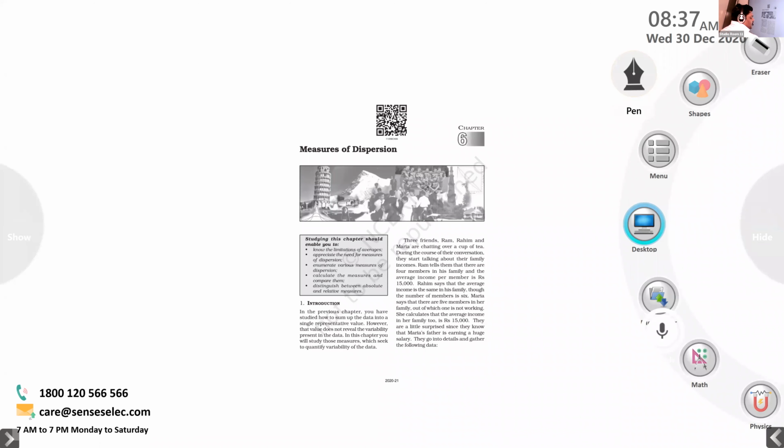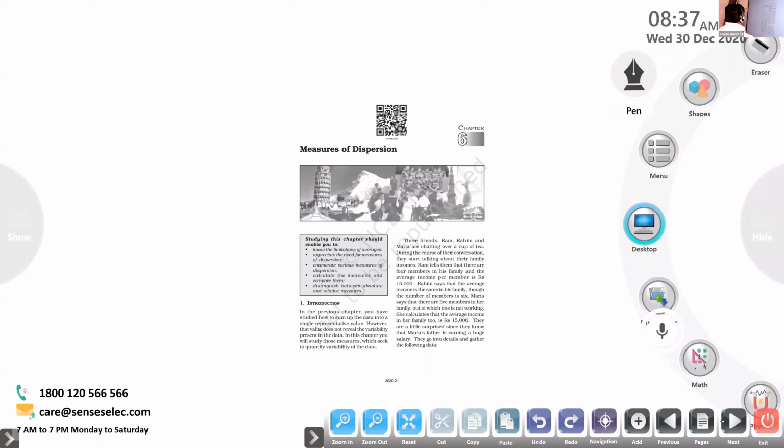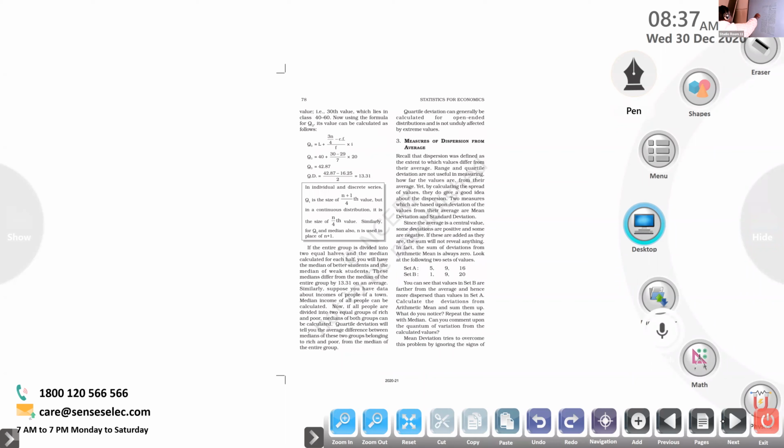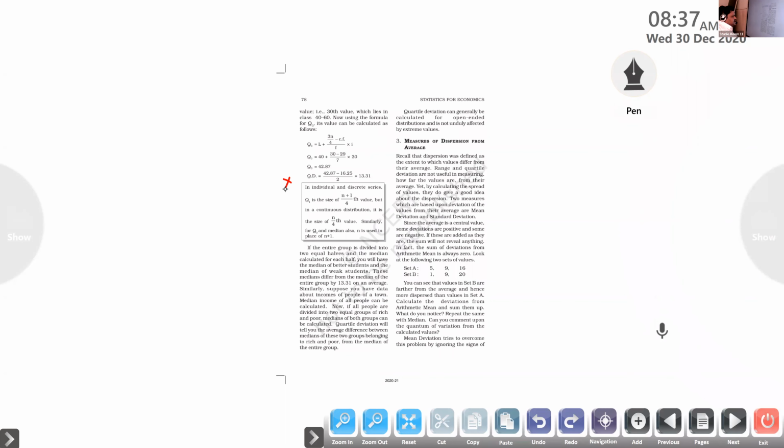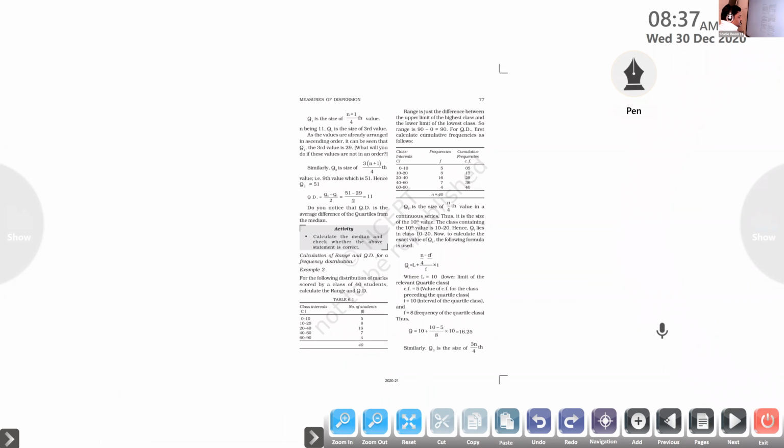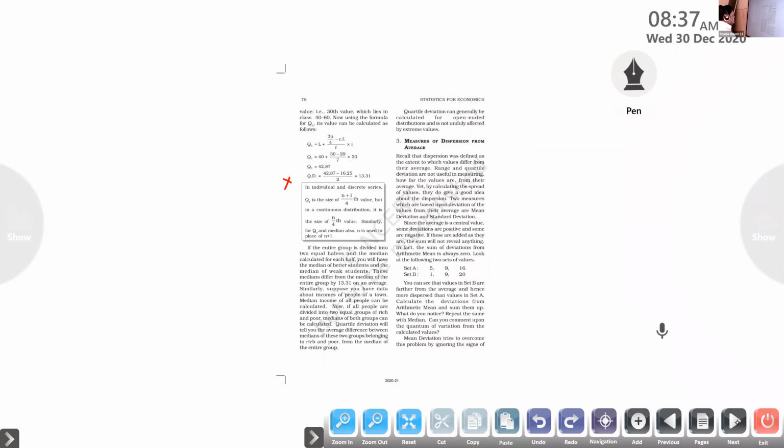Okay, fine. Yesterday we completed up to quartile deviation. I discussed how to find the quartile deviation and the range. Range and quartile deviation are the two concepts we discussed yesterday. I hope these equations are clear to you. The last paragraph should be read, because I want to finish this quartile deviation.